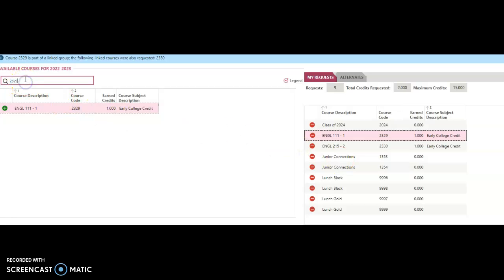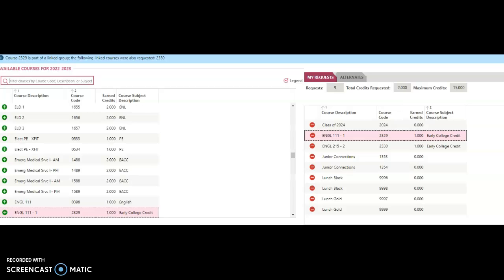All right, let's go ahead and add our math class for next year. Now again, several juniors will be taking the same class, but there are a few that might take different classes. So you want to make sure you're paying close attention to what you were recommended for. For most of you, you would be recommended for college algebra, which is pre-calc first semester, and then trigonometry second semester. On the Ivy Tech side of things, that is called M136 and M137.